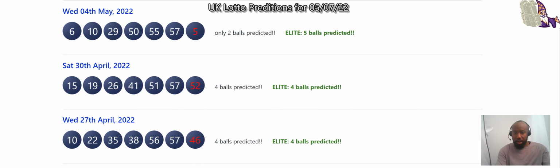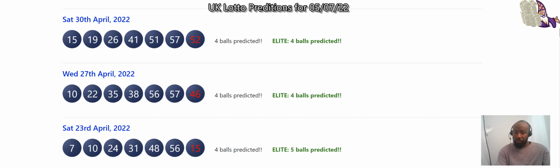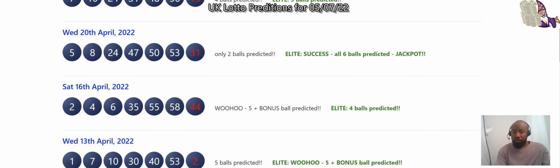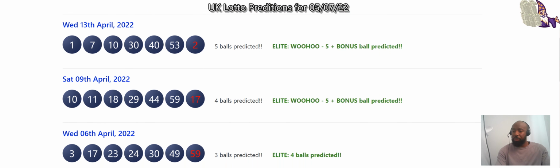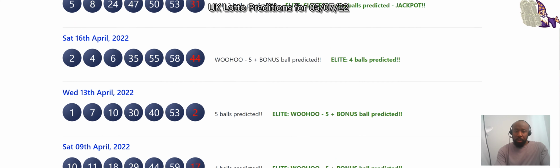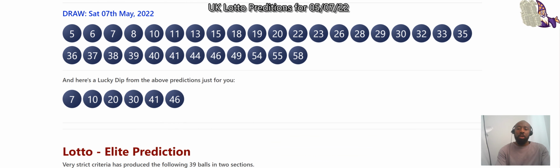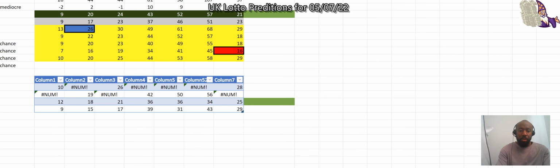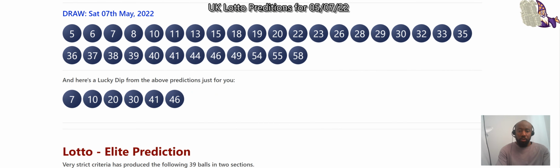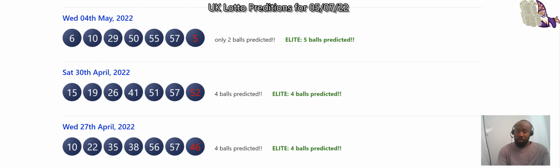They get like 5, 4 numbers, 5. Sometimes they hit the jackpot. In fact, they've hit the jackpot a few times, because I've been following the site ever since. But looking at this, whoever's done this has done a very good job. So if we take the numbers that we've got, our main predictions are 12, 18, 21. See if they are reflected here. 12, 18, 21. Sometimes it's good to miss out numbers, because if you look at the predictions here, they get some, they don't get the others.